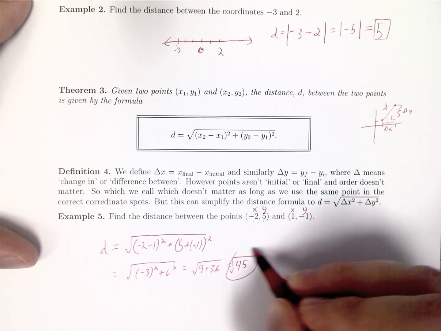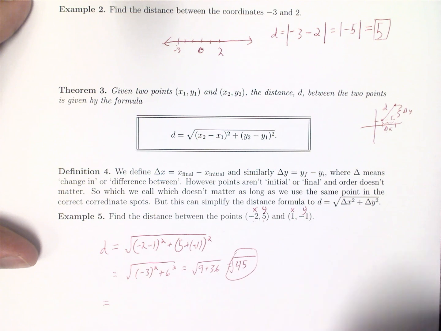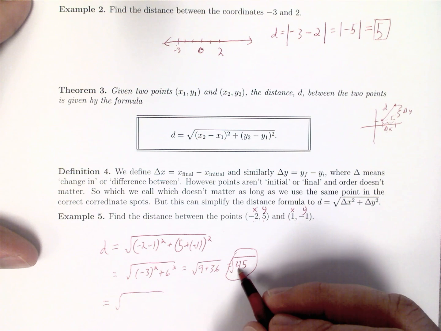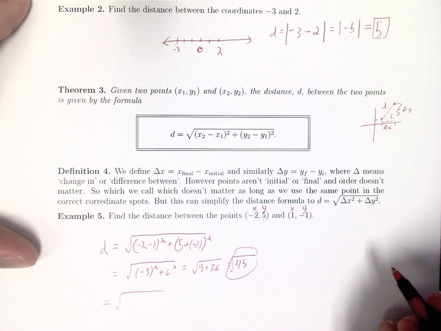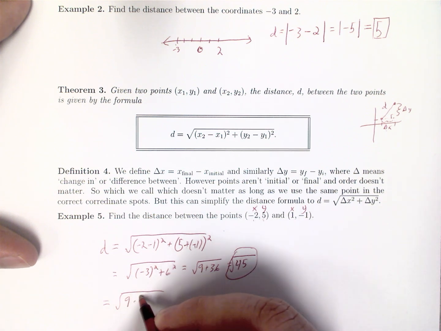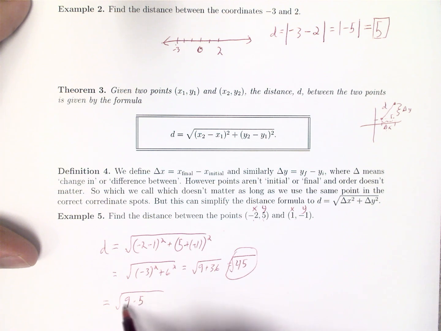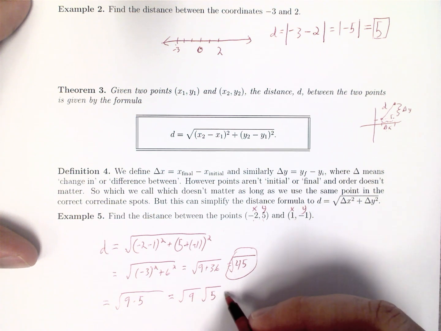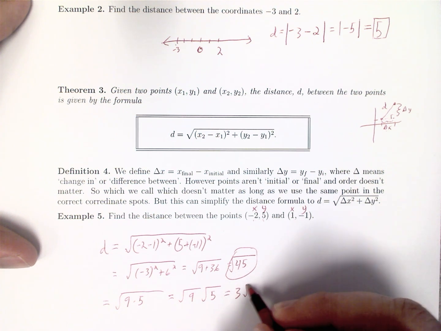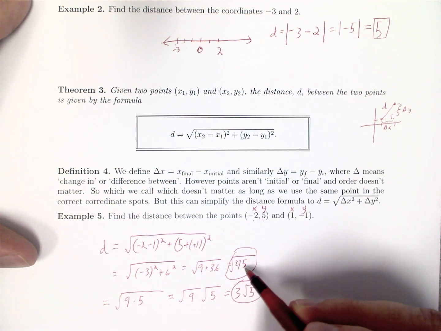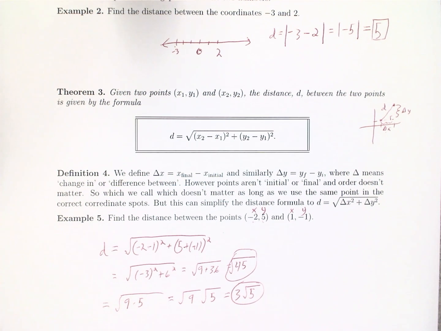So this is a fine answer, but you may be asked to simplify it sometimes, and we will cover that in more detail later. But for right now, I will show it without giving it too much fanfare. The root of 45 can be broken down into 9 times 5, and you can square root each one of these individually. The root of 9 is 3, and the root of 5 we can't simplify. So this is an alternate, what is called simplified version of the above, but the above works just fine for now. All right, so that's the distance formula.